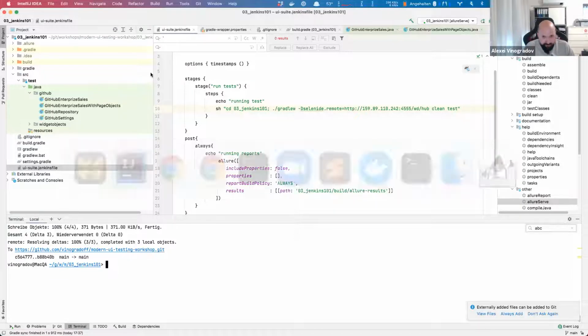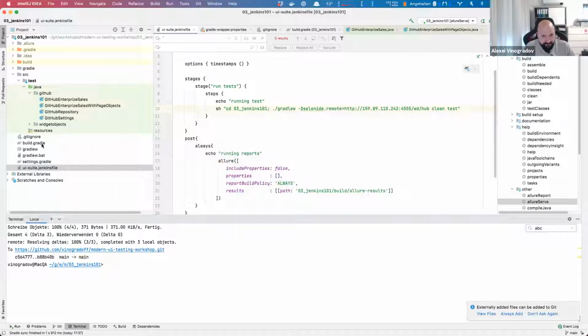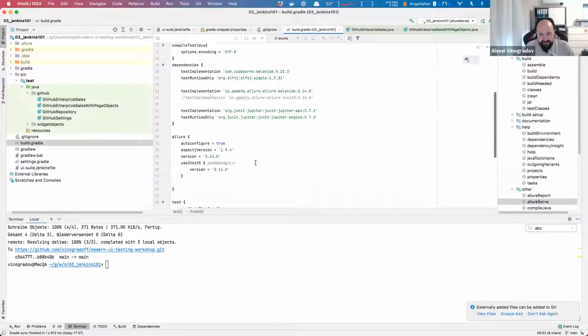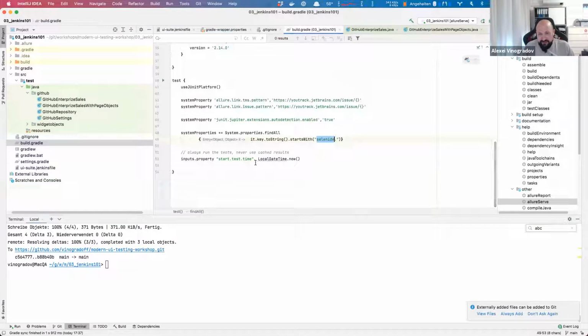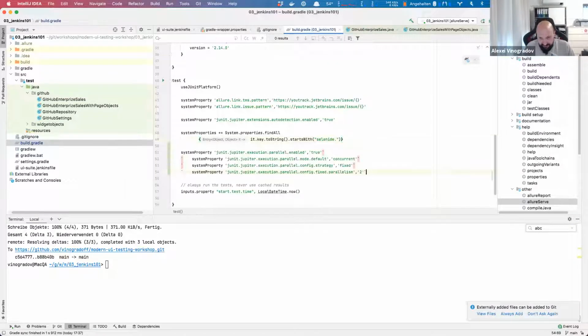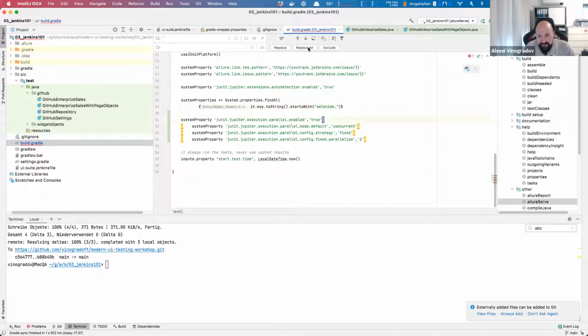Well, we'll show you one of them. Go to build Gradle. So once again, we don't change anything in our tests. Not a line of code. We're just doing some configuration to achieve this.